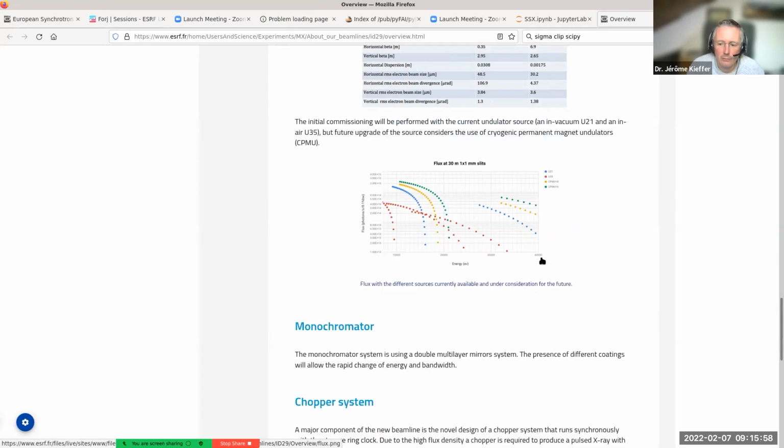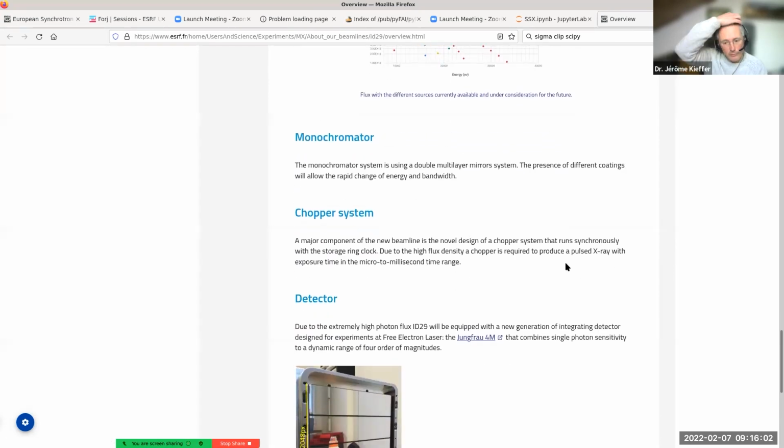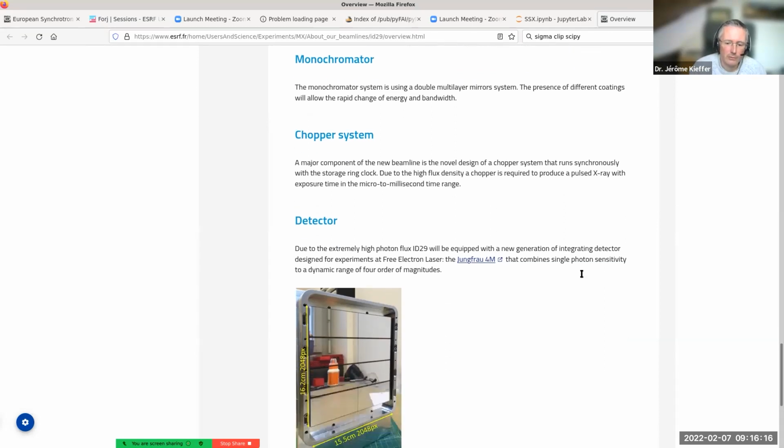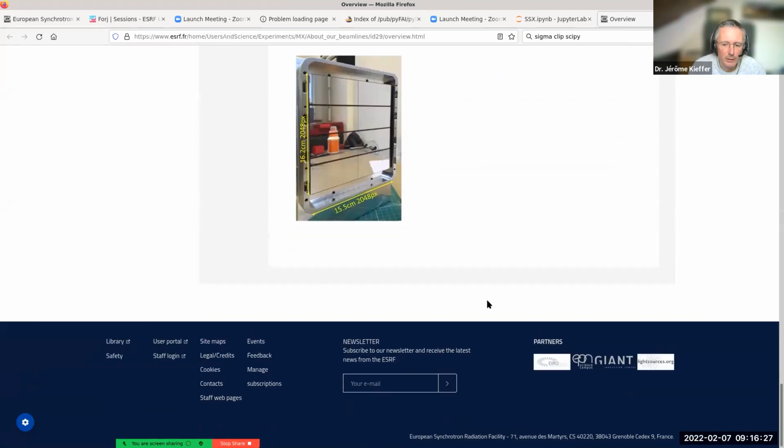Here, that's the ESRF source. We'll have a chopper that will initially operate at 1 or 1.1 kilohertz, and the idea is to have the data processing, the data reduction, performed at this speed. The detector is a Jungfrau 4M, which comes directly from PSI.